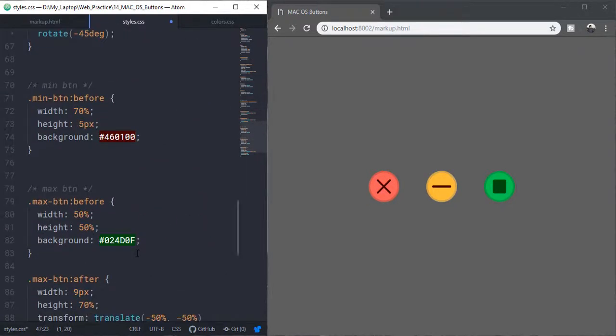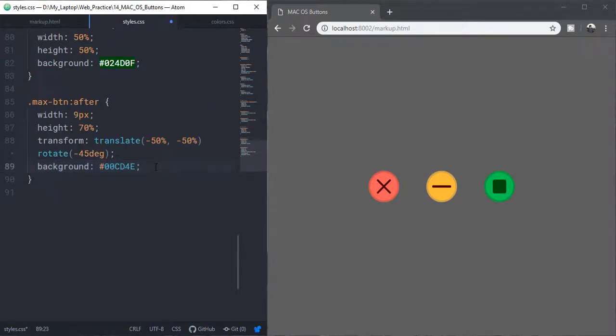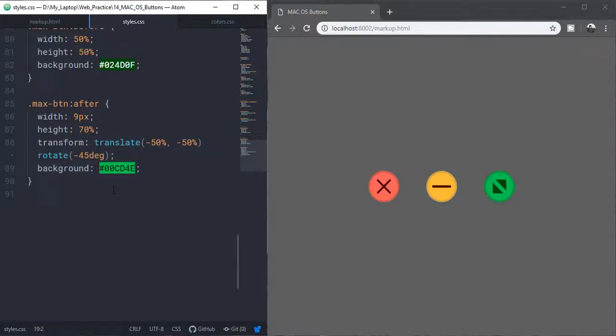So let's copy that, paste it here. Okay, so as you can see we have created the close, min and max buttons.